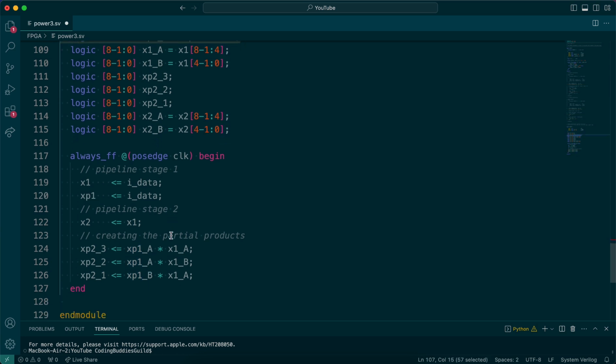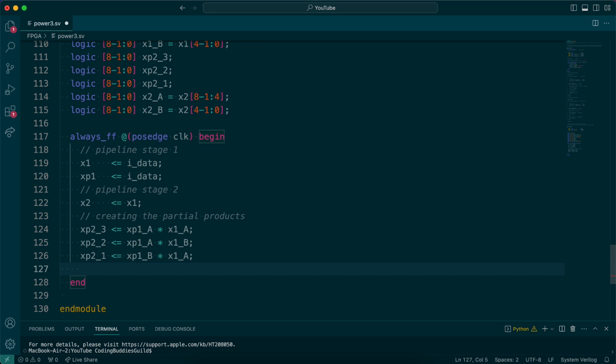Cool. So that works. And then we go down here, and then we go pipeline stage 3. In the third stage, we also need to create the partial products. So I'm just going to go creating partial products, and then here you basically want to do the same thing.